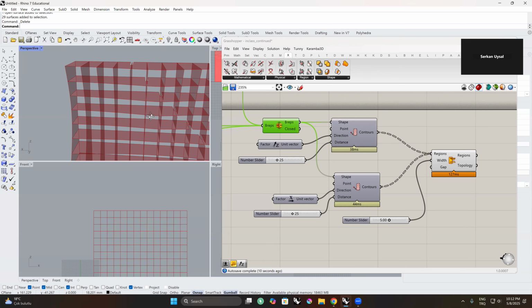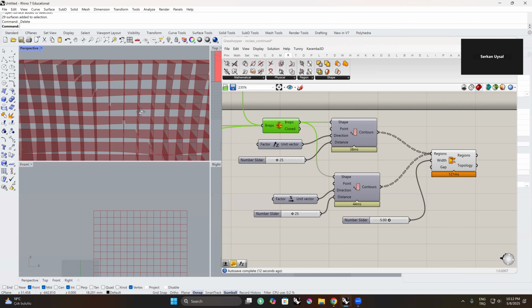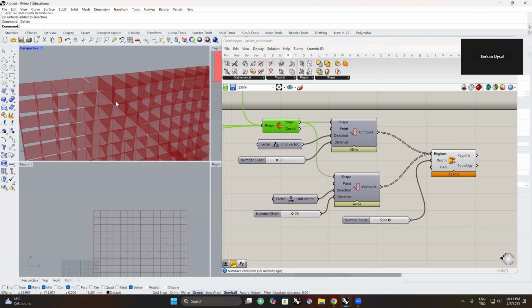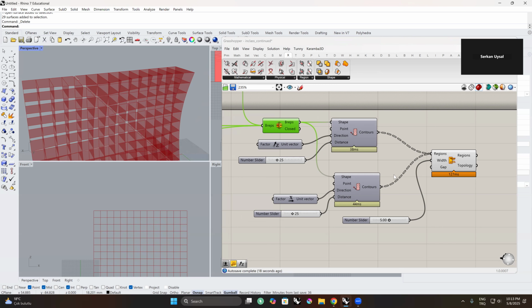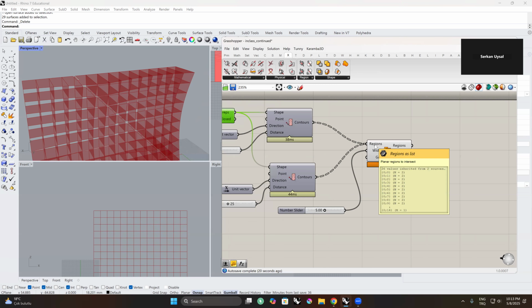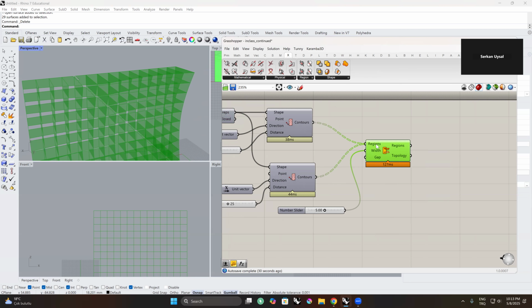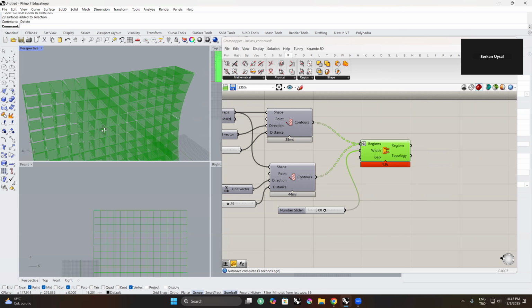Yeah, 5 is actually enough. However, as you can see, we are now seeing Grasshopper's default behavior with data matching. Since our contours are in a grid format, we actually need to flatten them first. Okay, so I'm gonna flatten them over here all together.